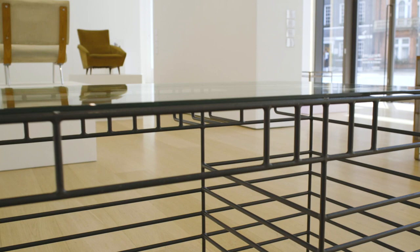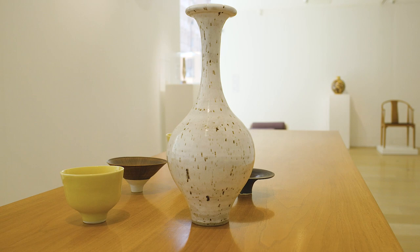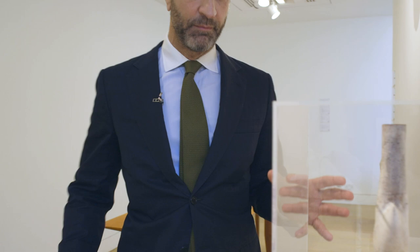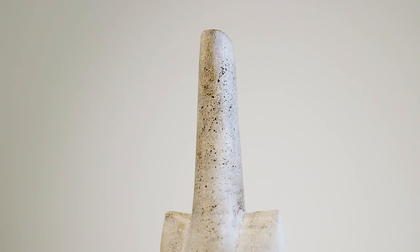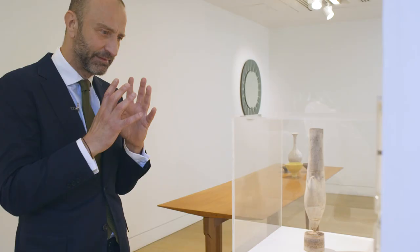We have a group of studio ceramics by Lucy Rie here on this table. And the most important piece we are offering is this Hans Coper cycladic ceramic. This work really is towards the end of his life — his illnesses didn't allow him to throw as large as he used to. So everything is condensed into this very small form, very precise. It's all about this incredible balance between form and matter.